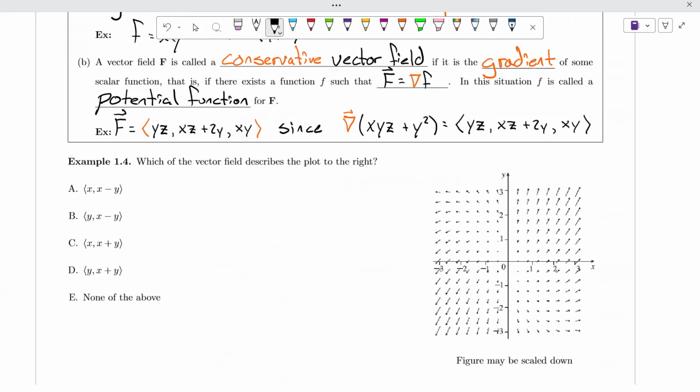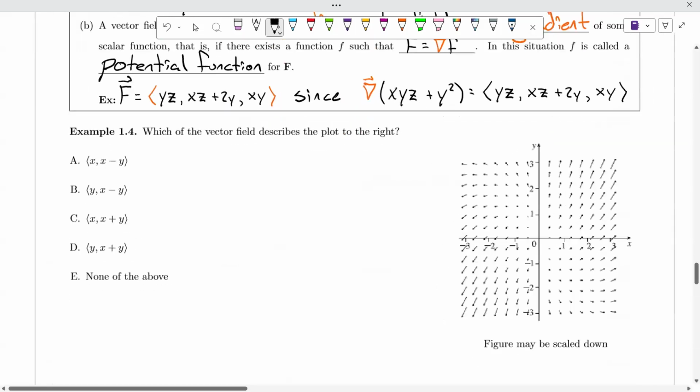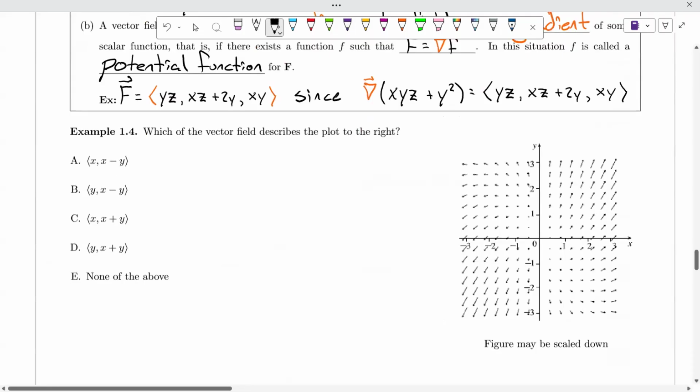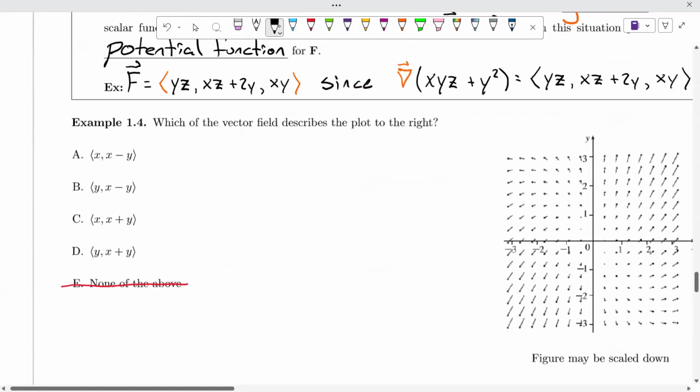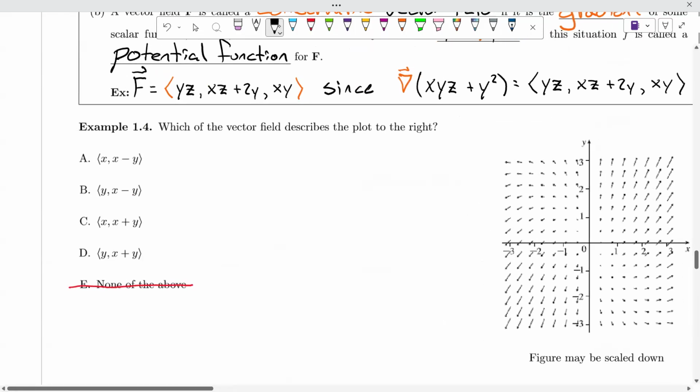And for this first one, I just want to identify the vector field in the plot to the right. First, I want to say that we're not going to rule out any of these for right now. Let's just focus on matching the vector field to one of these four options. Say we somehow know that it already is one of these options because it happens to be a problem in a math class. And just go over some of the ways we might try to identify what this field is.